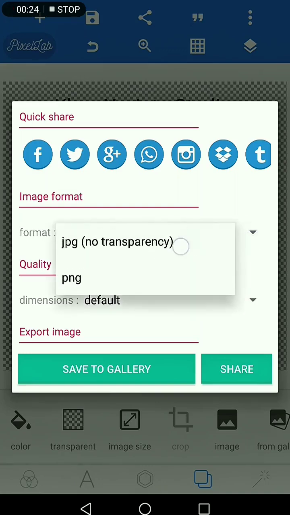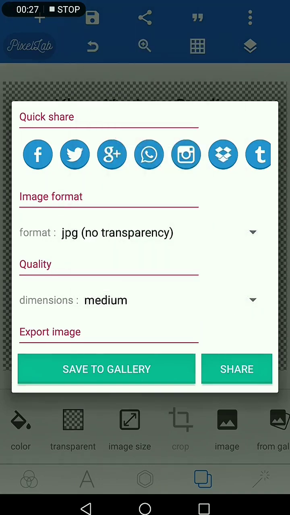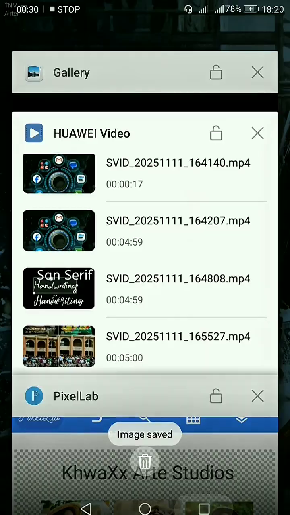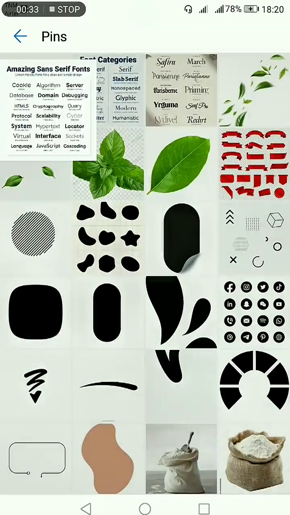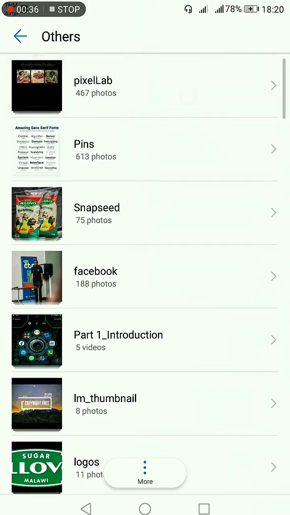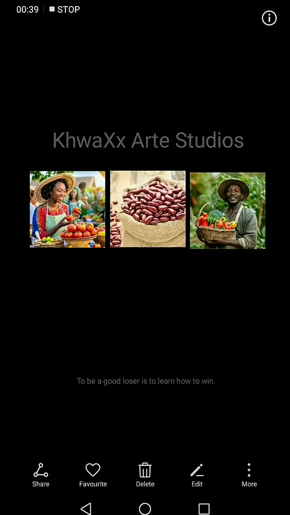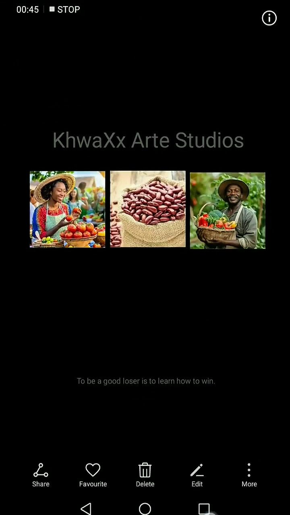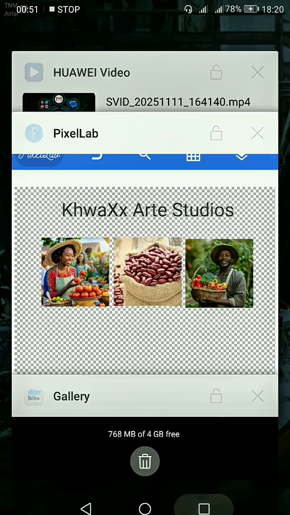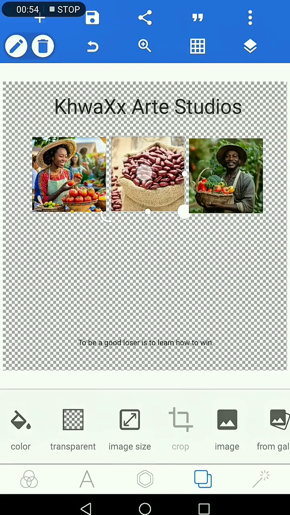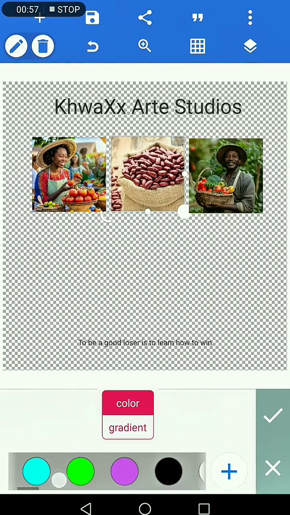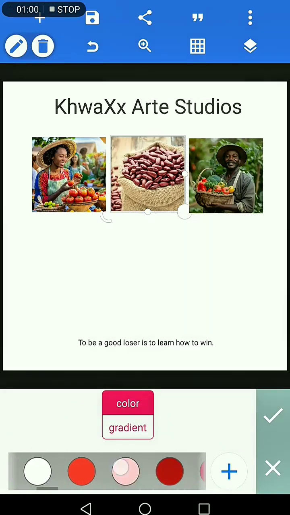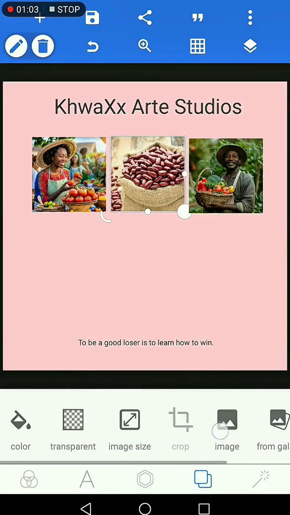If you change it to JPG and try to save it, let's put medium. Of course, you have to select high so that the picture is high quality. By default, it will take a black background. You see. So this is our product. So I'll just try to delete this. So that's how you deal with this. So you put in the color you want. You can select. Then there is the image size.